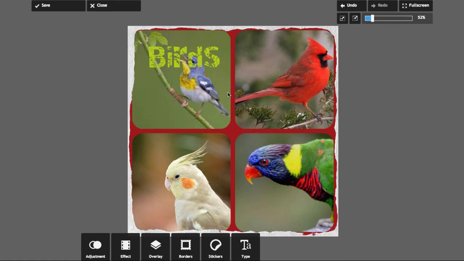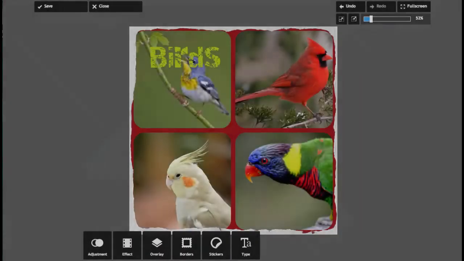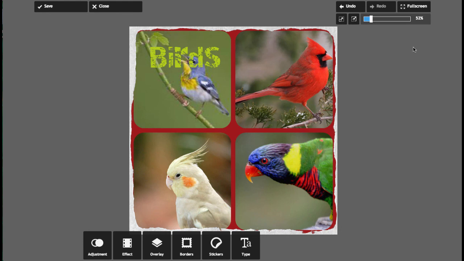It's especially nice for using in the school because students have not logged in. They haven't given any personal identifying information or any email. So it is an easy and simple tool to use in the classroom as well. You also may want to check out the Pixlr mobile apps for using on mobile devices.